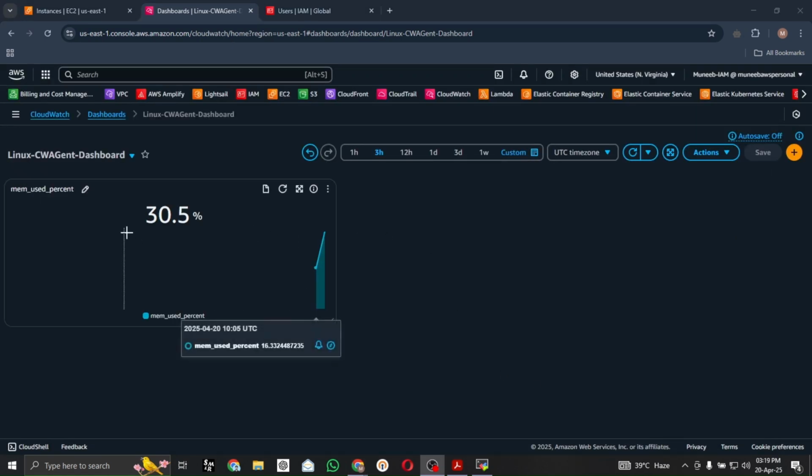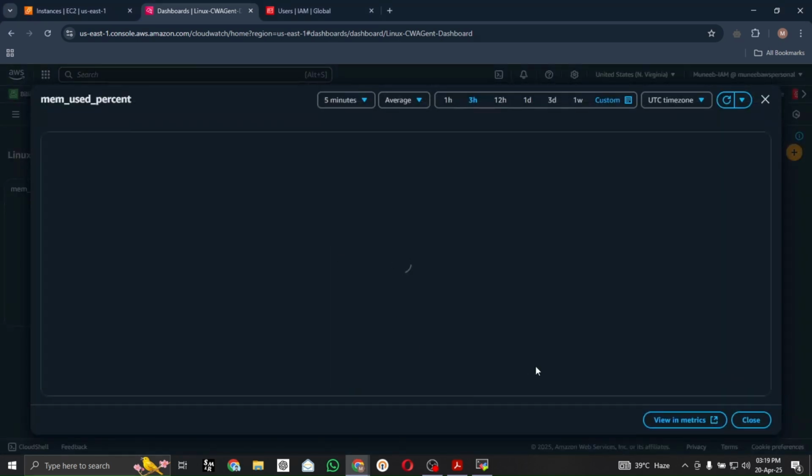It is showing 30.5, and if I enlarge this window and change the type or seconds, you will see there is some variation in results. So this is how you can configure the CloudWatch agent on specific or multiple servers for memory usage and other metrics monitoring.